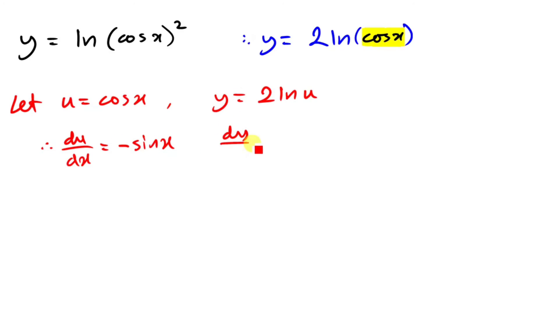Whereas for the top one, dy over du, so remember, get your y's and u's carefully written, yeah? Because you've got y and u. If you differentiate ln u, the natural log, you just get 1 over u. So you're going to have, in this case, 2 over u.